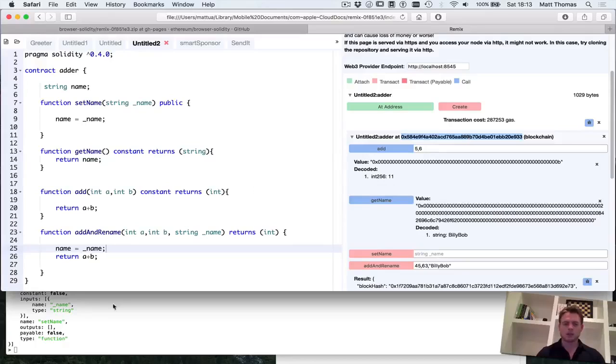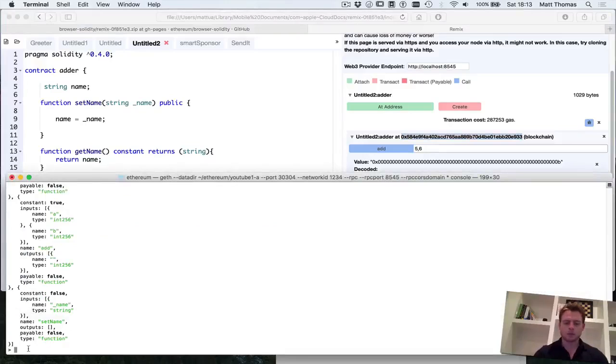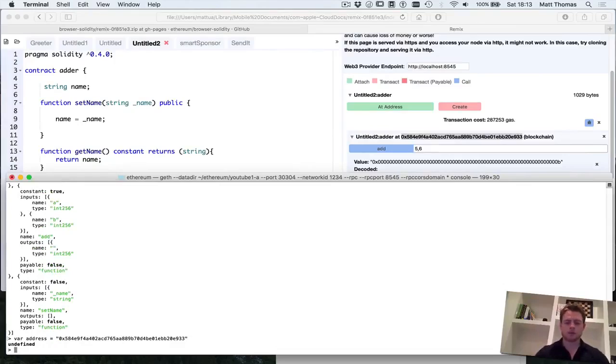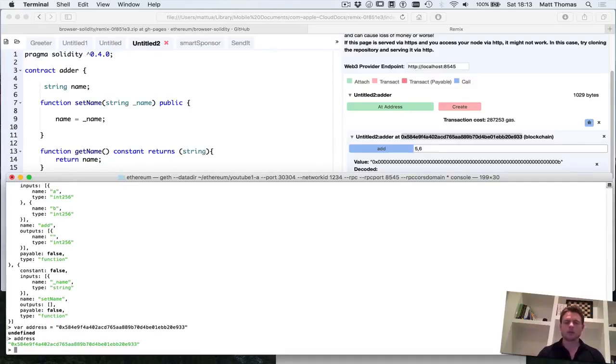So I'm going to copy that, and I'm going to create another variable called address, and put quotes around it. And then that's my address. If I do address, don't worry about the undefined again. Now I'm going to create a variable representing this contract.